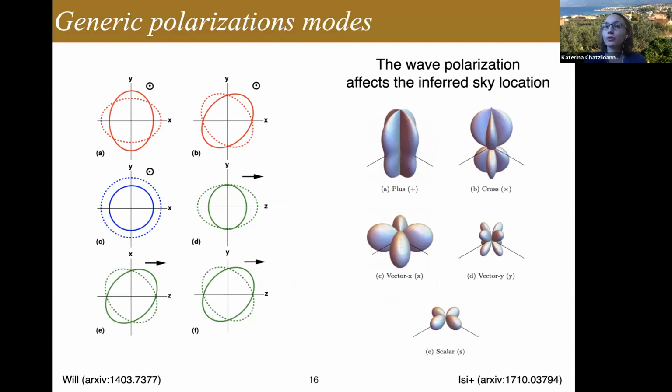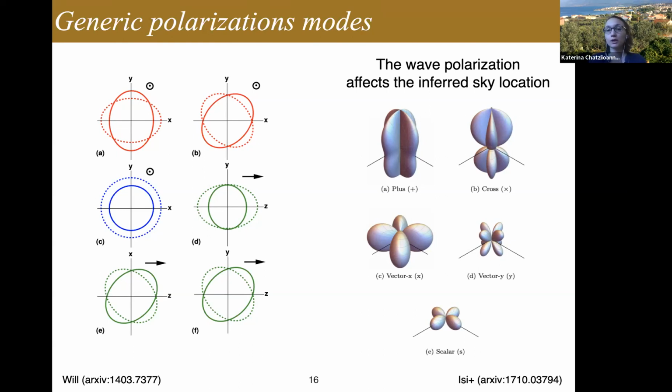Going one step further, I said that general relativity predicts 2 polarization modes, but beyond-GR metric theories of gravity can have up to 6. And again, as far as measurement is concerned, the defining characteristic of all those modes are the plots on the right that show how a detector like LIGO responds to each of the polarization states. To this day, we haven't found any beyond-GR polarization or any deviation from GR to begin with.